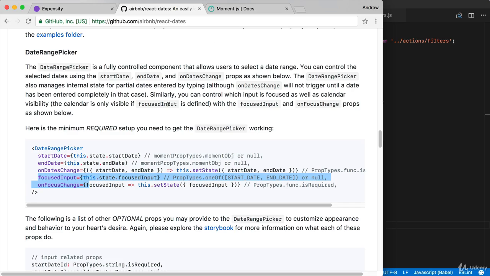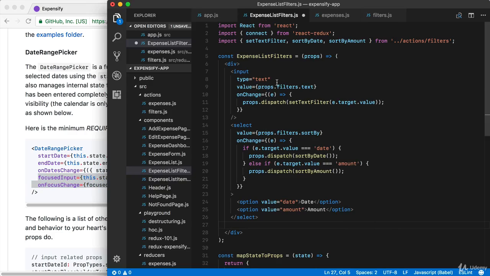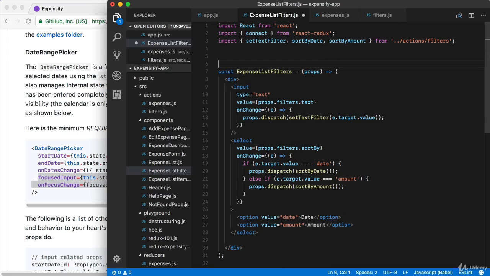Let's go ahead and actually kick this off, and we're going to need to make a change to the filters component. We are going to need to add a little bit of state in to track this value. So we're actually going to switch this over to a class-based component. Now it's perfectly fine if you find you need to switch from one type of component to the other. There's nothing wrong with that. All we're going to do is get it done by creating a class. So class expense list filters. This one is going to extend using extends react.component.